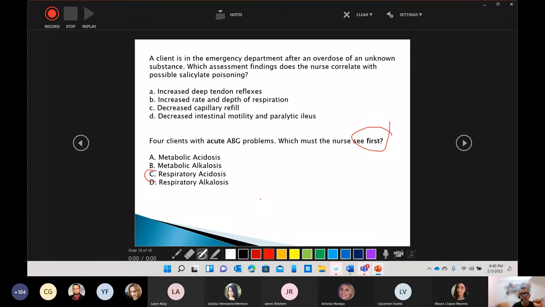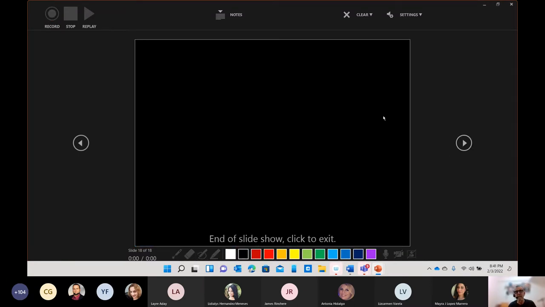Which acid-base disbalance you expect in a patient with Guillain-Barré in crisis, severe Guillain-Barré? Respiratory acidosis. This is very frequent in NCLEX. Straightforward, not tricky. Here, the only difficult is nursing. That is a lot. But the NCLEX has a straightforward question. But the problem is that they apply the knowledge to real life situations. And you need to make the translation to that.